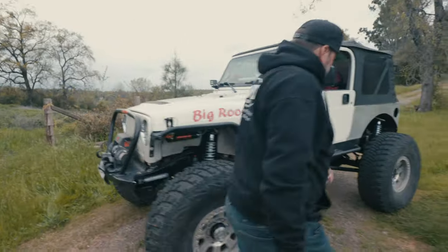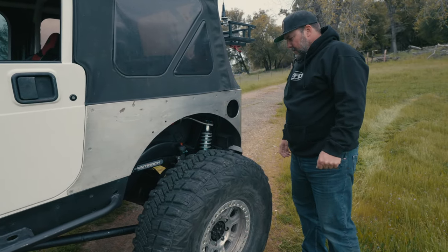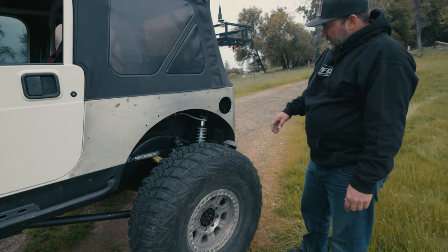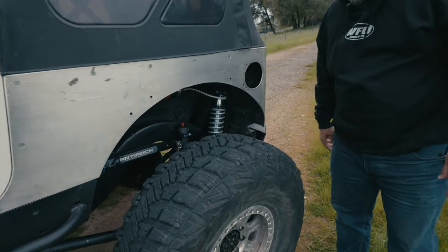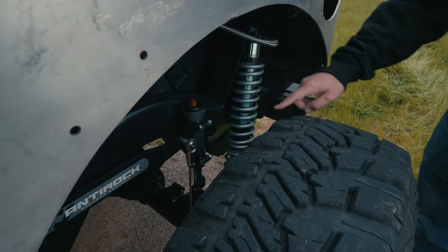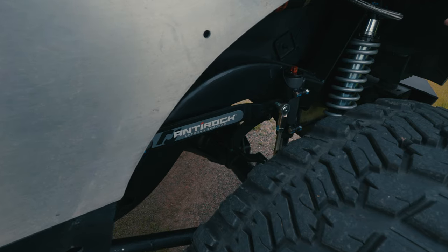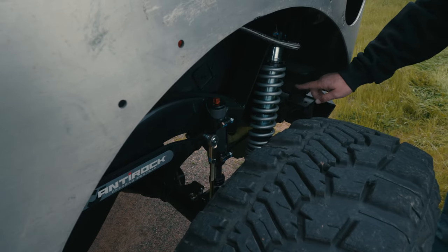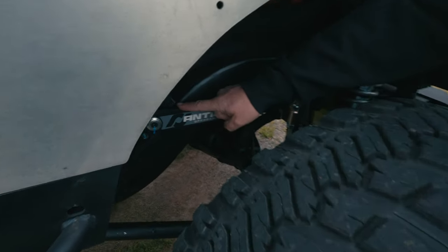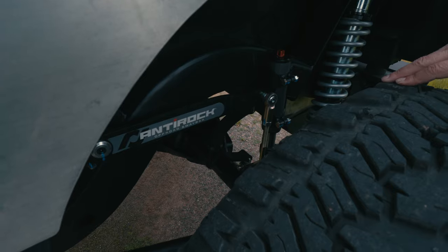In the back, it had coils and then outboarded small two-inch shocks — I think they were BBCs. Andrew went ahead and notched the frame, put our universal coilover shock towers in the rear, and tucked it back as far as he could. We went with the Fox 2.0 bump stops with two inches of travel. This is a universal Curry anti-rock sway bar — if you buy the sway bar for a TJ, it actually mounts in the back and gets in the way of your coilover. So this universal one let us notch the body and sink it across to the other side, just missing the air bump to get that rear anti-rock to fit in there.